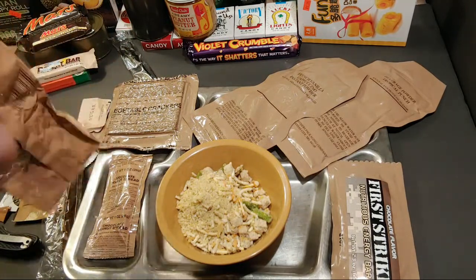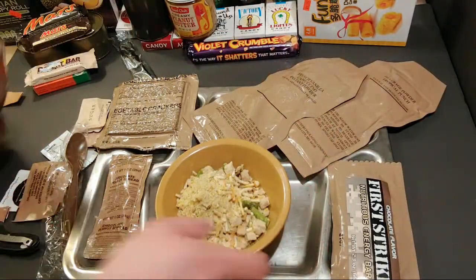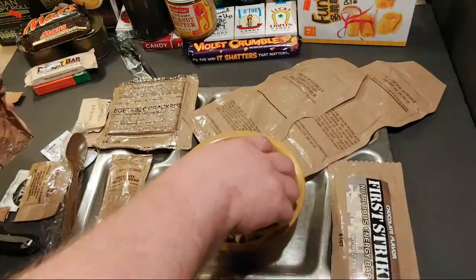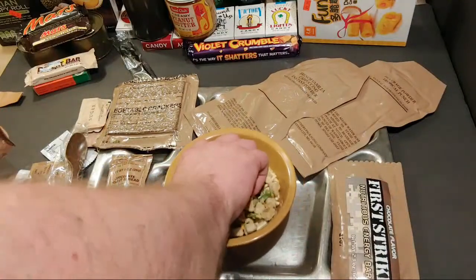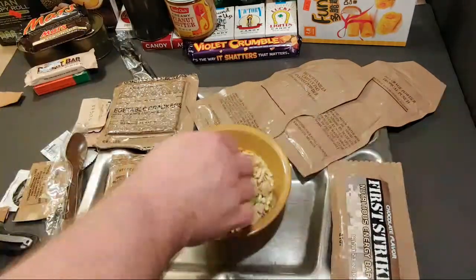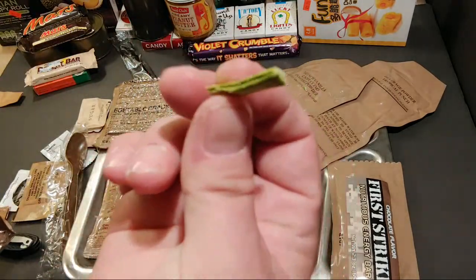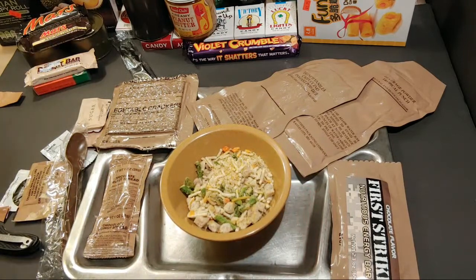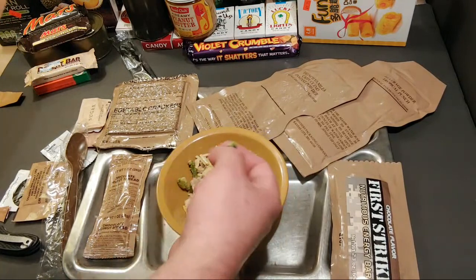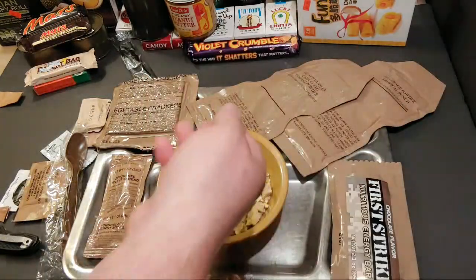A lot of the powder flavoring in here makes the creamy sauce. So let me grab a little bit of this and veggies and throw back in here so it's not a lopsided meal the next time. And good to go. That's good for me. I want to eat some of it dry. I don't know, that doesn't look like a green bean. Let me see what's in here. Okay. Oh, that was asparagus. Oh, right here. So that's asparagus. Huh. I'll be daggone.